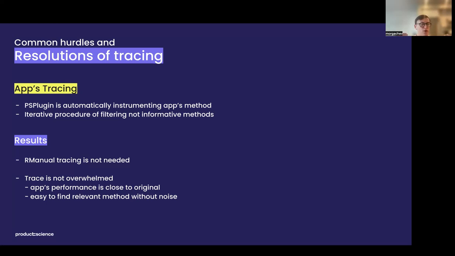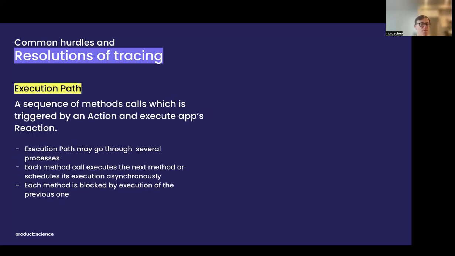And the app's performance becomes close to the original, really close. And it's easier to use because you can focus on the real methods which are really important here.